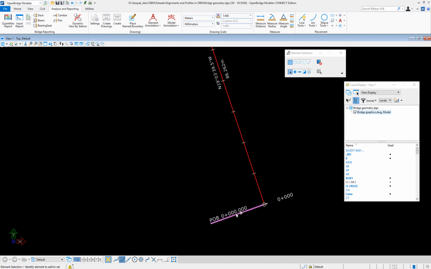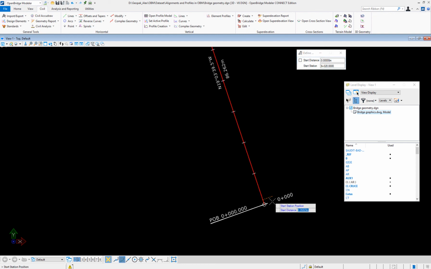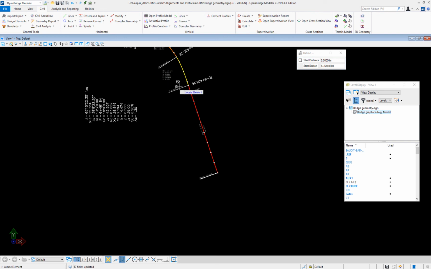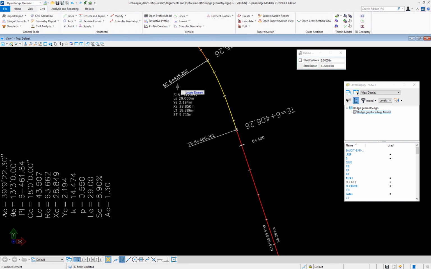So for that, what I'm going to do is change the stationing. So I will go one more time to civil, modify, and say start the station. Start the station, as I said, that was given, was 6 plus 320. And I said the starting point will be here, right? And the station starts actually right here at the beginning. Accept it, one more left click. And now my new annotation is set, and then I have the full annotation of the new alignment now in OpenBridge Designer.